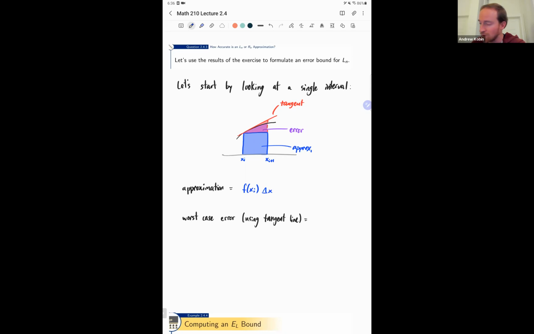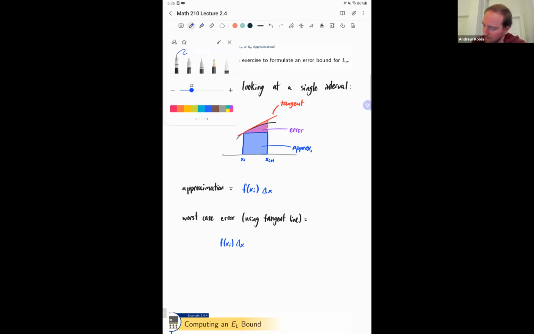This shows up in the summation formula for the left endpoint rule. The worst case error here is really what we get when we take the area under our graph to be roughly approximated by everything under the red line. So let's add that up. Well, the rectangle is first. It's the same formula we just wrote down. This is the approximation. And if we include everything under the red line, we know this is, by the picture, going to be an over approximation. Well, let's write down specifically what else is left to add in to get this over approximation. The remaining area to add is a triangle. So its area will be 1/2 times base times height.